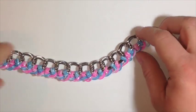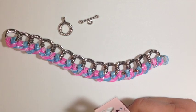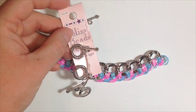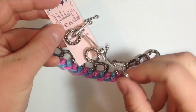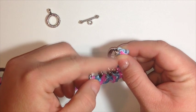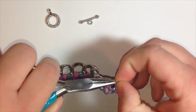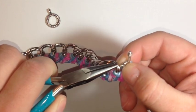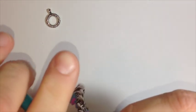So now in this part of the bracelet, everything's connected. We are going to add a toggle to the end so it will be easy to get on and off your wrist when you wear them with your other bracelets. We purchased this at either Joann's, Hobby Lobby, or Michael's — it was a row of probably seven or eight toggles and we've used a few of them so far. I'm going to use a jump ring to connect the other two bands.